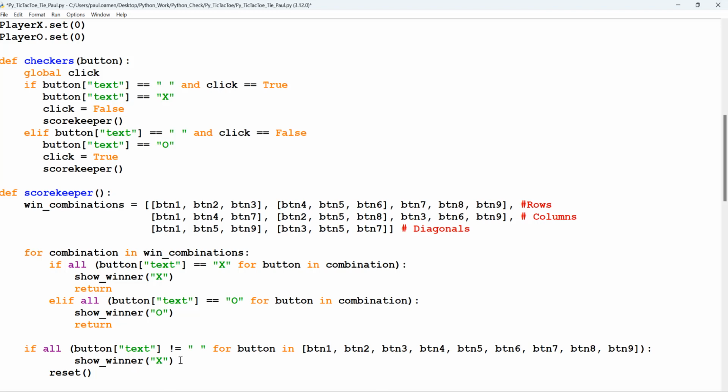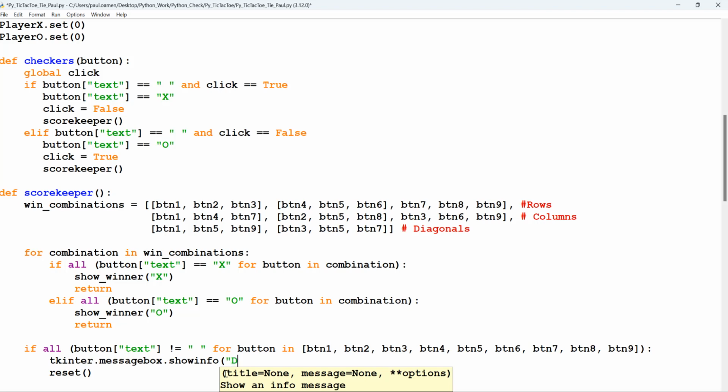All right. In that case, we want a message box to display. So I'm going to just come right here and let's say Tkinter dot messagebox dot show info, and the information is going to be as follows.